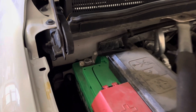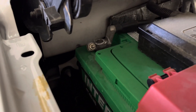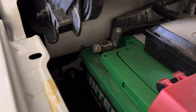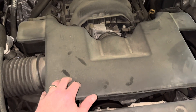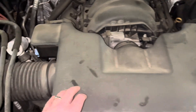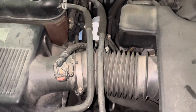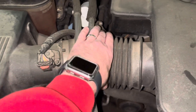Our first step is to disconnect the negative battery terminal — that's going to be a 10-millimeter socket to loosen that clamp and get that off. Leave that disconnected for the whole project. We want to remove the air system here so that we can get access to the thermostat. There is a clip here we have to loosen in order to remove this hose.